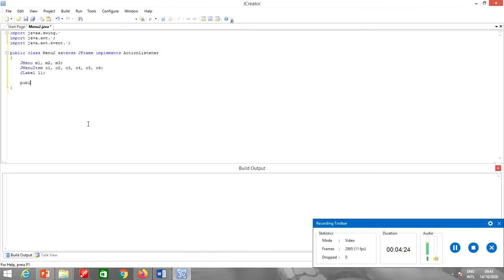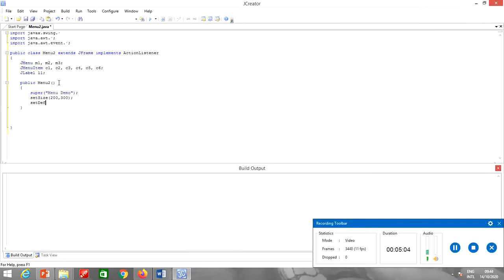Let's create now the constructor. Let's set up the properties. Alright, so super, let me just make it a menu demo, whatever you want to give. Set size 200 by 300.